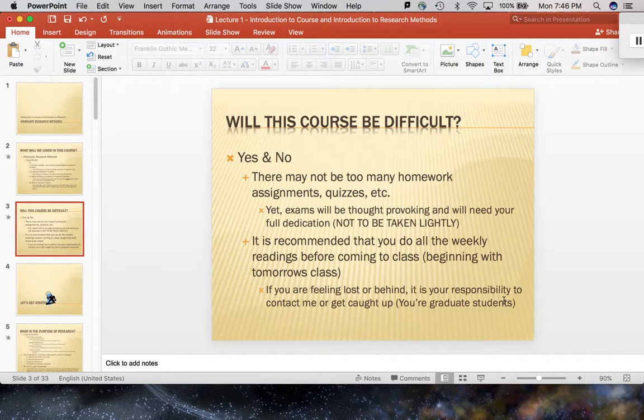So here, part of what I really recommend for you to do, because we do have a lot of things to do this semester, look at the weekly readings, do those weekly readings before you come to class. So for instance, beginning with the next class, not necessarily tomorrow's class, but next week's class, make sure that you understand the content that you've read for chapter 1 and for chapter 3, and we're going to move forward in trying to understand what that content really means.